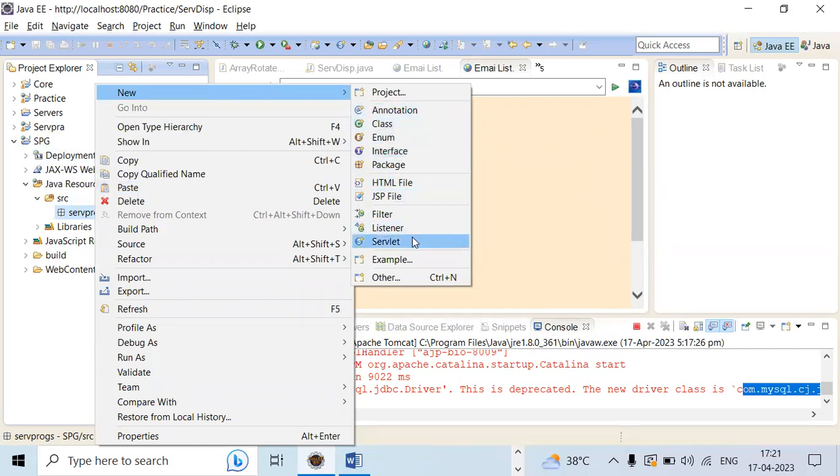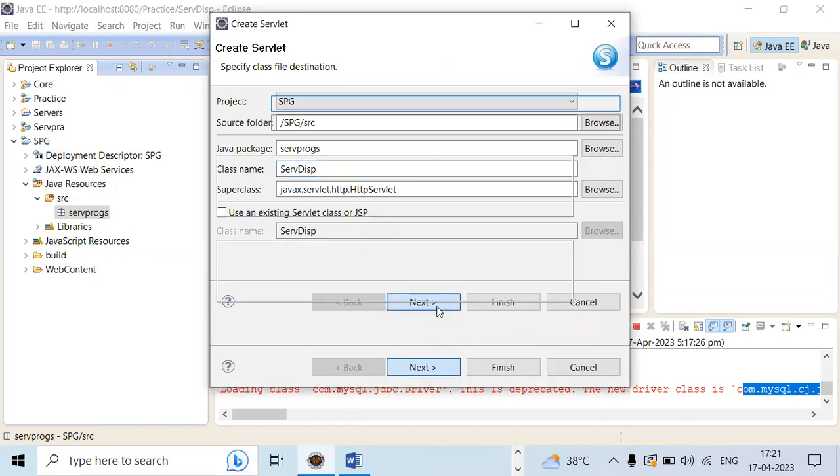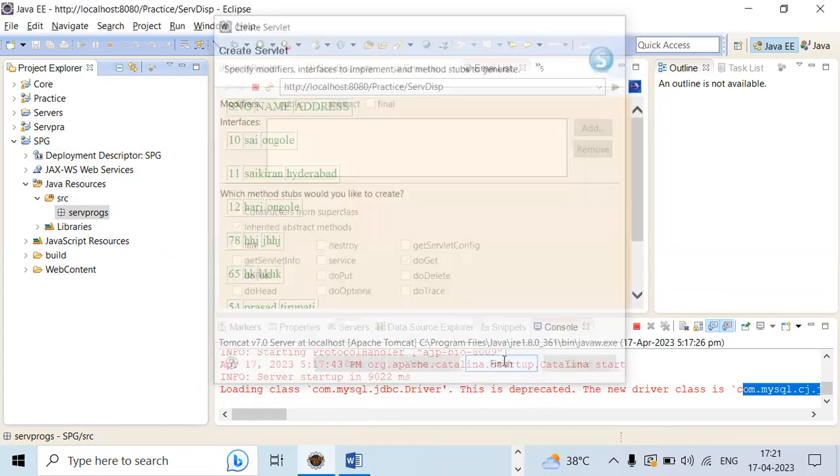New servlet. And give the servlet name: server display. Because that is a different project, this is a different project, there is no problem. Go to the next, go to the next. Leave it as usual and click on finish.